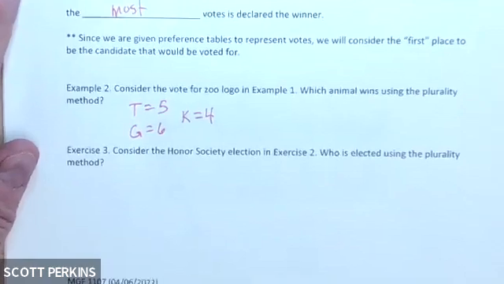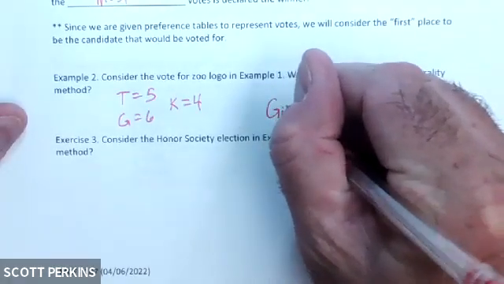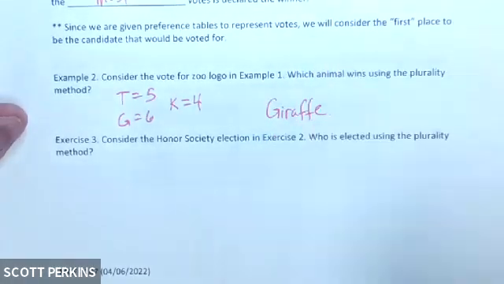Plurality means most. So if the people, remember, election's all about agreement. Does everyone agree to the terms? So if the people voting here said, we are just going to take whatever gets the most votes, what wins? Giraffe. Thank you very much. It's been a long time since I've spelled giraffe. So there we go. Giraffe wins that vote.